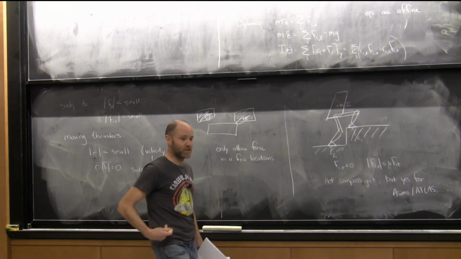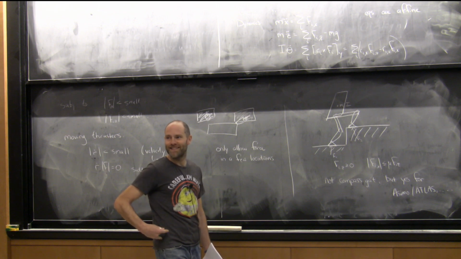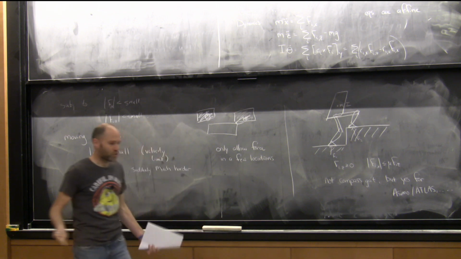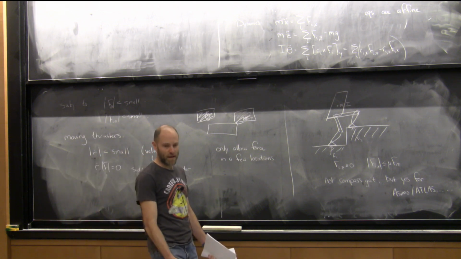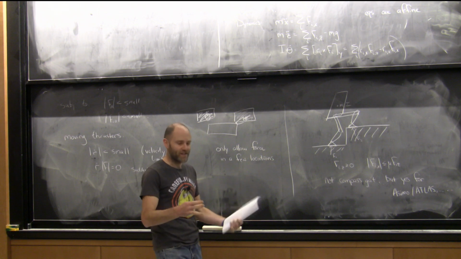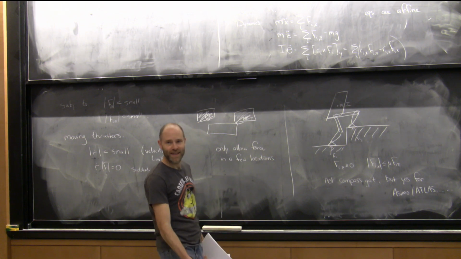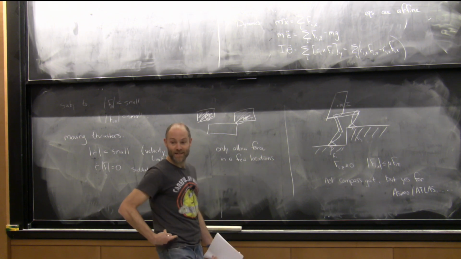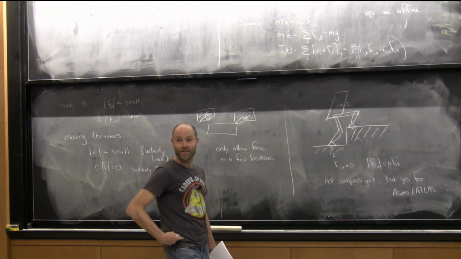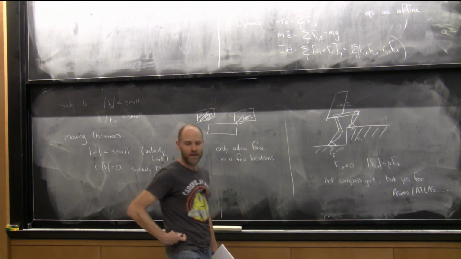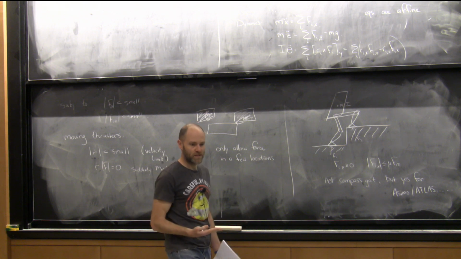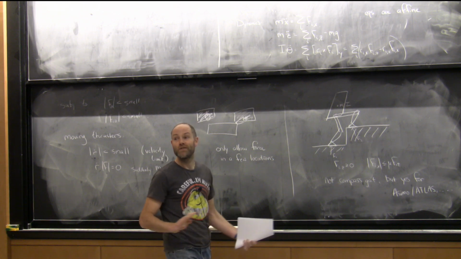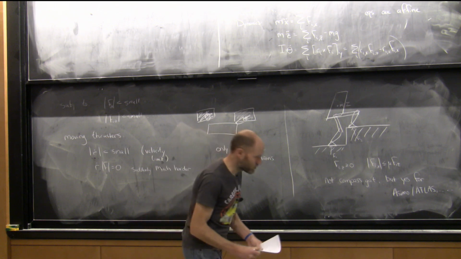If there was a collision, it would change the acceleration of my center of mass. It means to regulate the center of mass perfectly, if I have a foot with mass, I actually have to bring it to 0 velocity as I'm touching the ground. It's kind of a wonky thing to do to really regulate your center of mass. Maybe you can let it go a little bit. But if you keep yourself in this world where you're basically not moving your center of mass, then you get to ignore collisions.